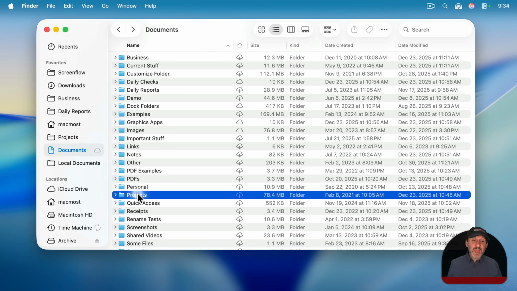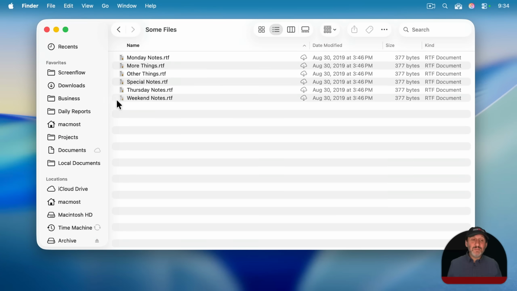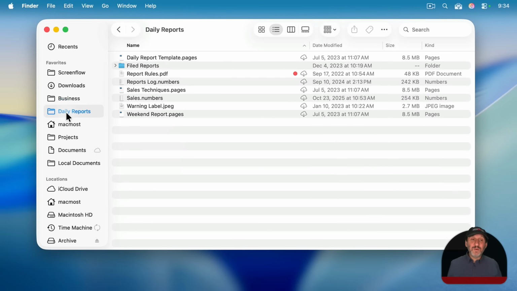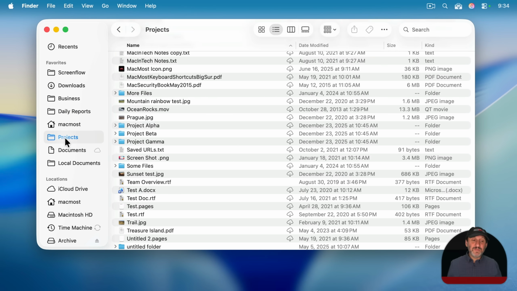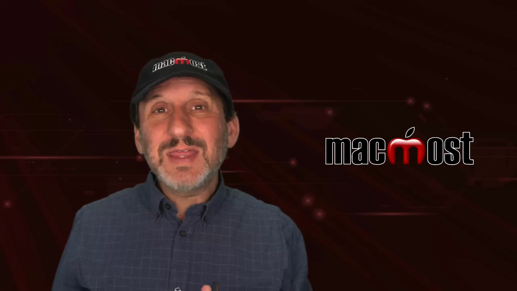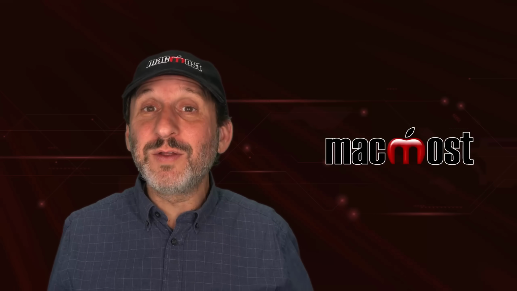If I were to do that again and go into here and into here and into here, and then maybe switch to a different folder and maybe another folder, and then in here go down into this folder and then jump up to this folder, then the back button will actually reverse that process. It doesn't go up to what's above this folder here. It simply goes back to the previous folder. So in other words, the back button is kind of like a history of where you've been.